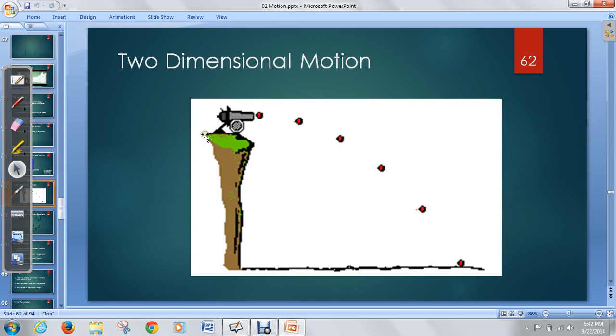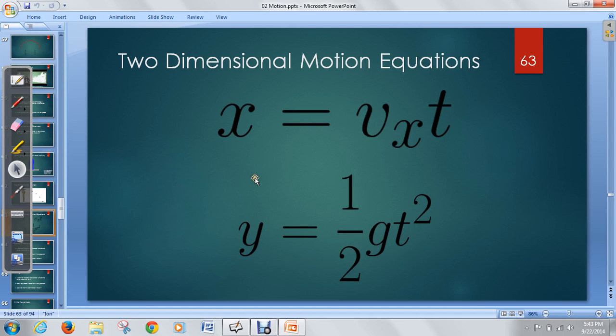Okay, so looking at this cannonball scenario, if we want to find the height of the cannon, then we just need to know the time it takes for the cannonball to hit the ground. And if we want to know how far this is going to go, we just need to know the velocity of the cannon that it shot it out at, and then the time it takes again to hit the ground. And this is really nice because in physics, it turns out that the y direction and the x direction are completely separate. We can treat them separately in the equations, which is why we get these two separate forms. So these equations will help us to answer this problem.